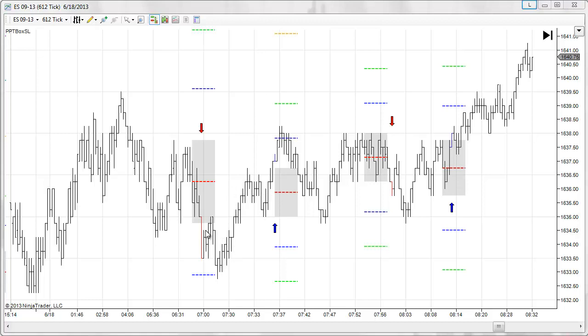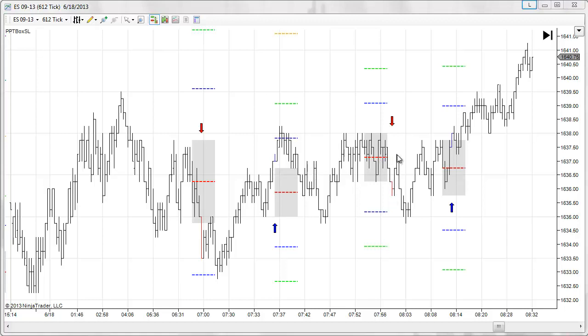So basically what the strategy is that if we have a red arrow, obviously we're looking for short, which this was a small winner. And so the RTM trade would happen as soon as, if and when, price reverts back to the midpoint, which is right here. So that one obviously won. Here we have a blue arrow long, so this one also was a winner, if you're taking this as small profit.